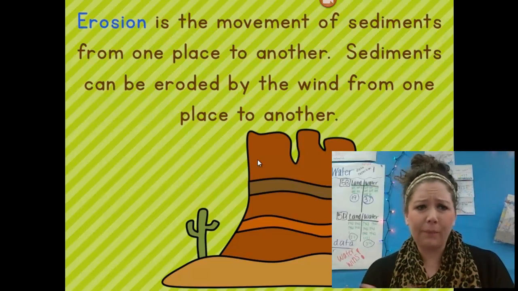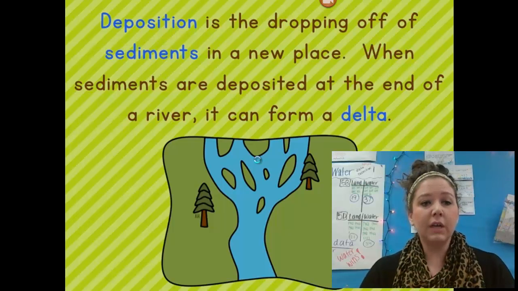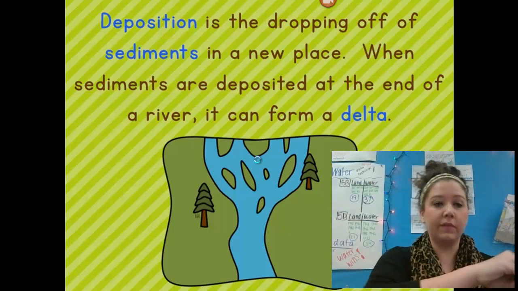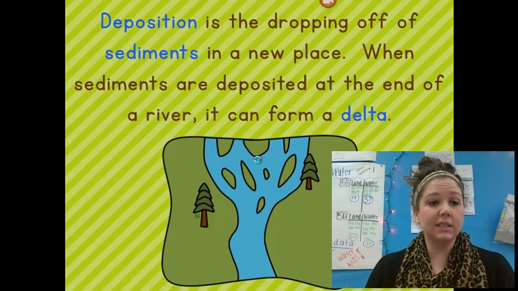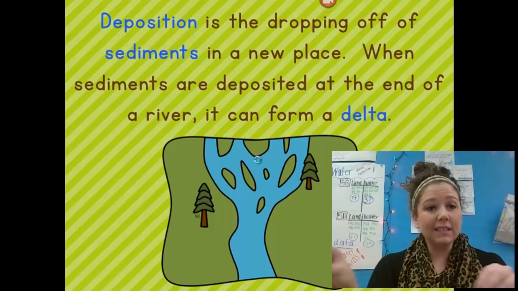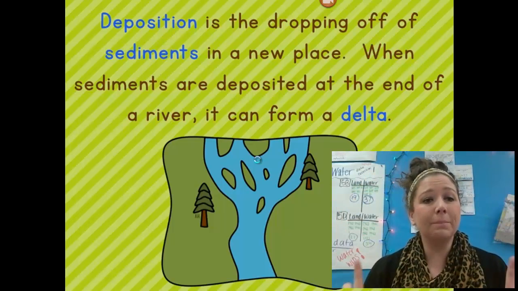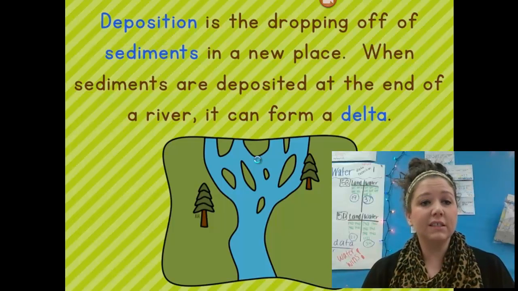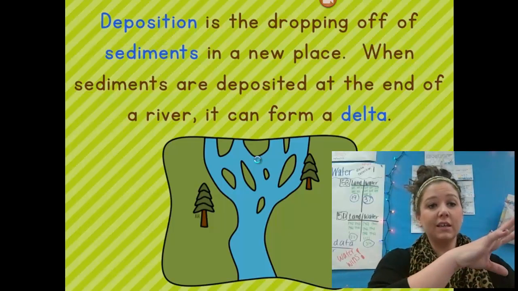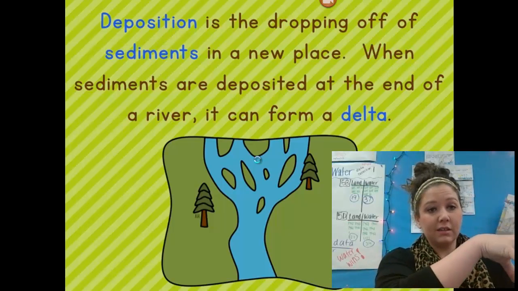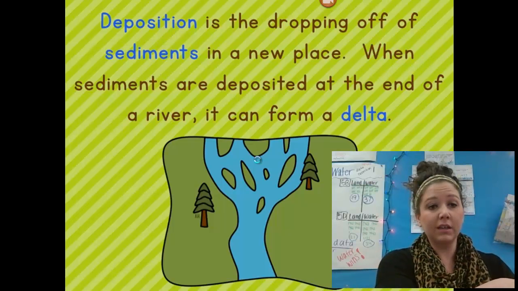Think about on the playground. Think about outside your house. You've got little pieces of sediment, and it gets moved. So now I have all this sediment eroding and moving. Well, now it's got to go somewhere because the water's going to stop moving or the wind's going to stop blowing. And when that happens, that tiny sediment that was moving now has to drop. That's what we call deposition. Deposition is the dropping off of sediments into a brand new place. So it might be that wind carried it, all of a sudden the wind stopped, and that sediment's going to drop. Or the water was carrying it, the river stops flowing, and it drops.